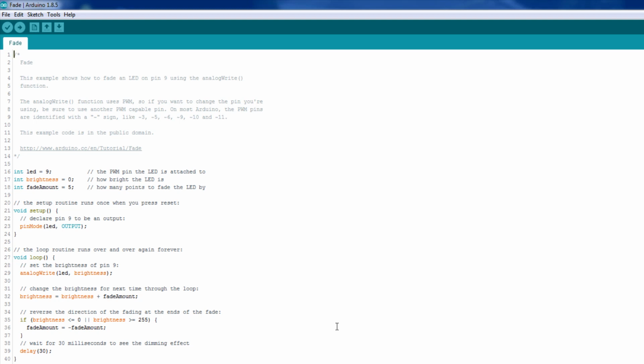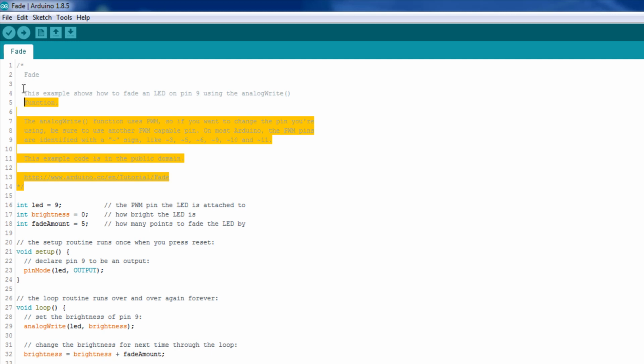So let's step through this code. This requires hardware, so we're not really going to get into that right now. I just want to take a look at the code. It requires you to use an LED, not the built-in one, but an external one, but we're not going to worry about that. So let's start.